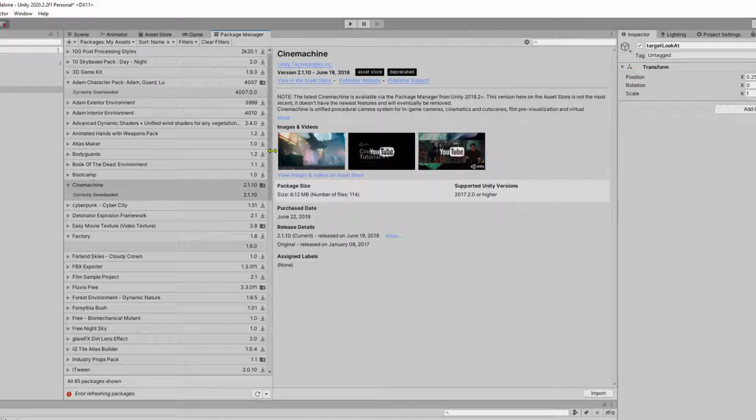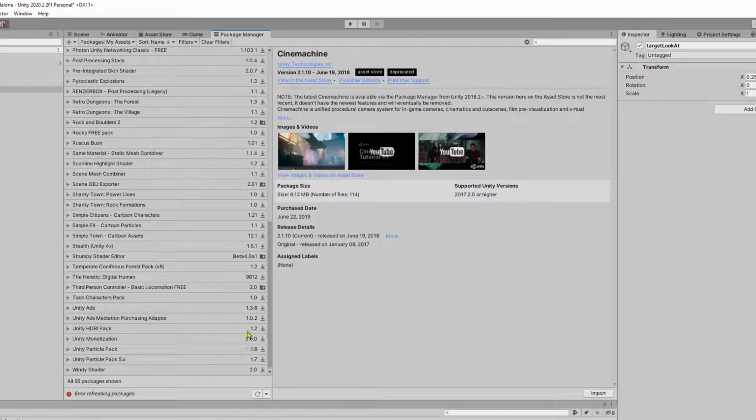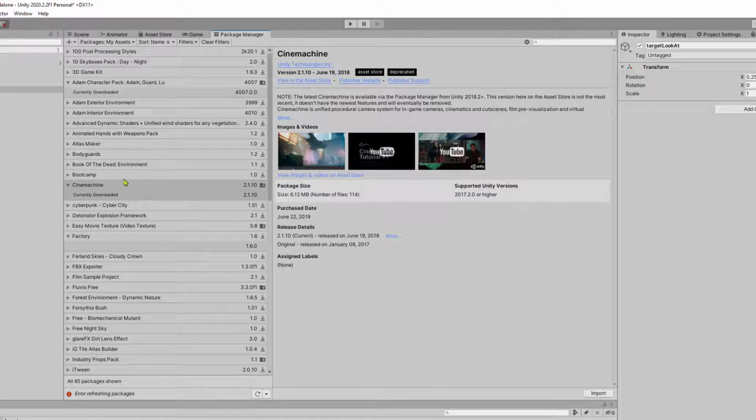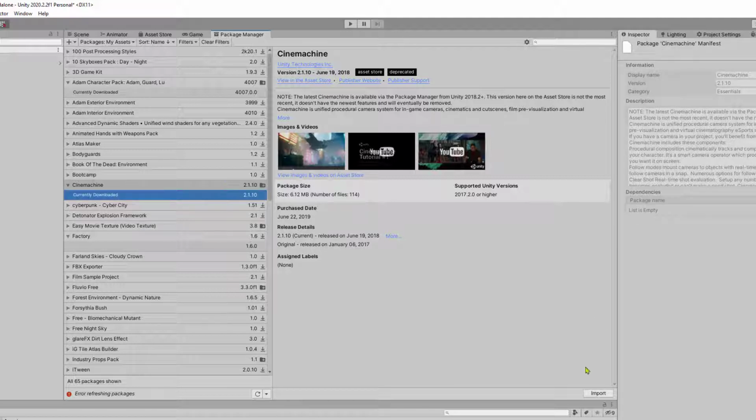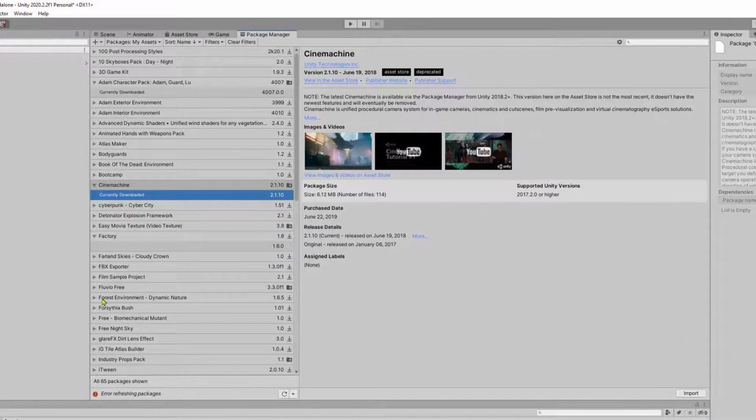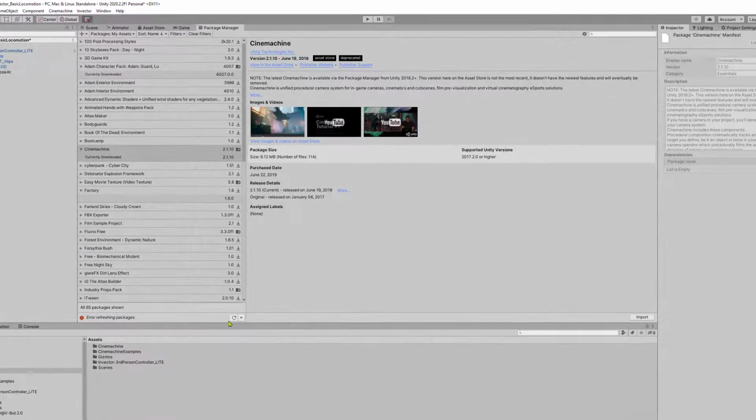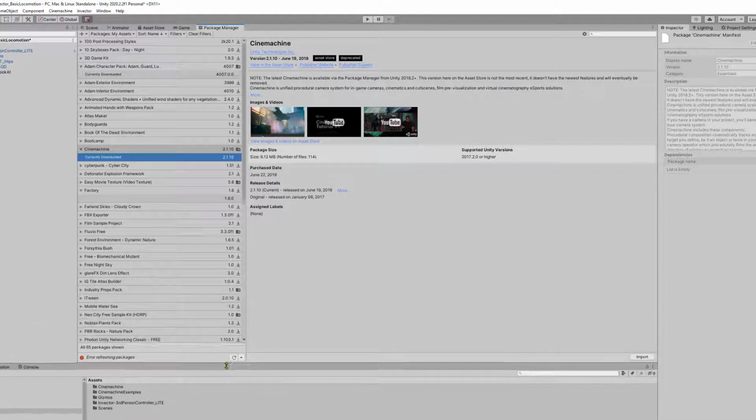Once you've done that, if you look for your history, you'll find your assets. Look for the Invector Third Person Controller Lite and Cinemachine, click on them, and there should be a button over here that says download. Download that and you should be ready to go. After you download it, it says import. So hit import and it'll import all the correct files you need.